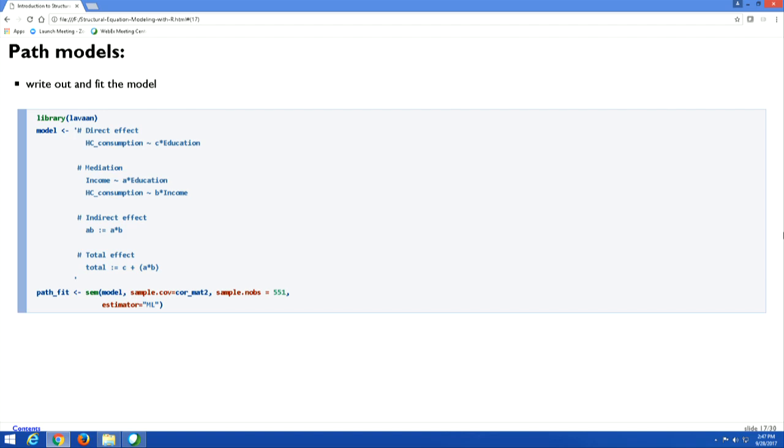And then I specify what my model is. So I have a direct effect here that I hypothesize that education influences healthcare consumption in some way. So I first specify that equation, and you can see the little tilde symbol. In lavaan, the little tilde symbol, the squiggly symbol, means regressed on. So what I'm doing here is I'm specifying a regression. And this c multiplied by education, in this case, I have to label the coefficient that I want to estimate, because later I'm going to generate a user-specified estimate, so I don't have to do it manually outside of the software.